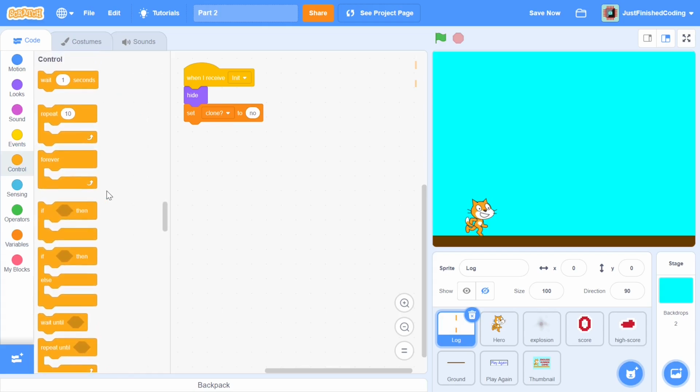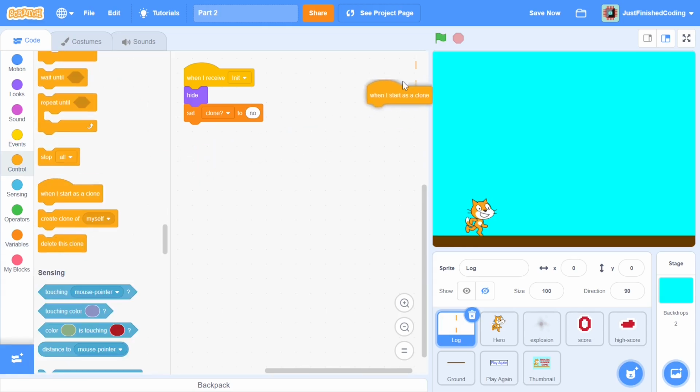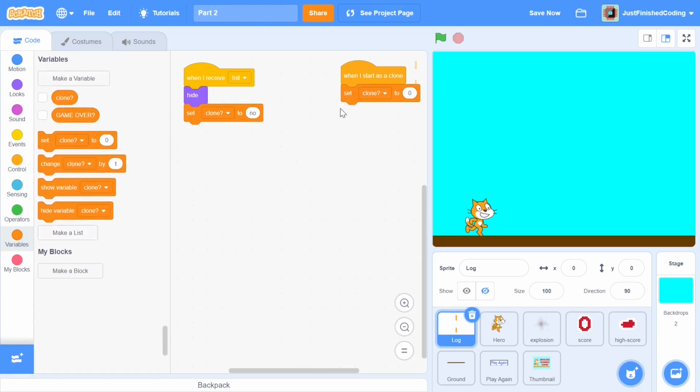But what we must remember to do right now, I'm going to do it right away, is that when we "start as a clone", we will set the local variable, and remember that this is a private variable, a local variable, and it's going to differ for every single clone. Whenever we start as a clone, we will set the clone variable to yes. So now the clone is a clone, and the sprite is going to stay as not a clone. And this is very important because we're going to use this clone variable to do a whole bunch of things. So make sure you don't mess this up here.